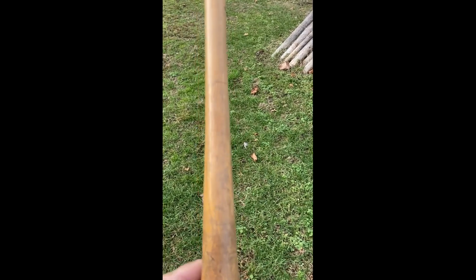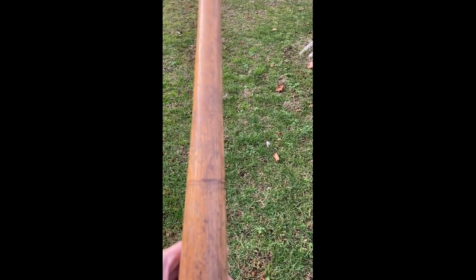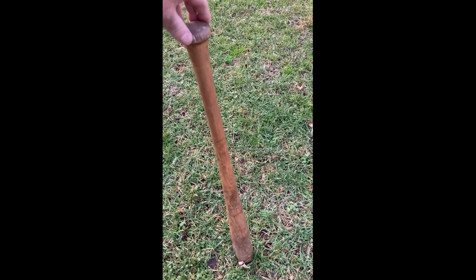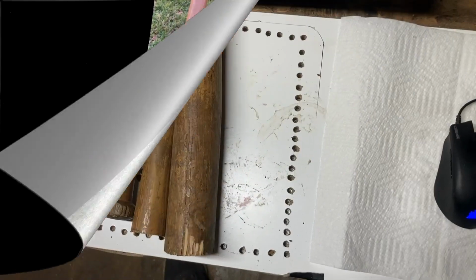My son's been sick, but today we take a baseball bat and we are going to try and cut it into threes, and we're going to make some Santa Clauses. I'll probably only get to one Santa Claus for the video, but this is a way I can show you how to make three out of one baseball bat. This is pretty beat up, but we'll see what we can come up with. I believe this one's a hickory bat. It's going to be a tough carve.